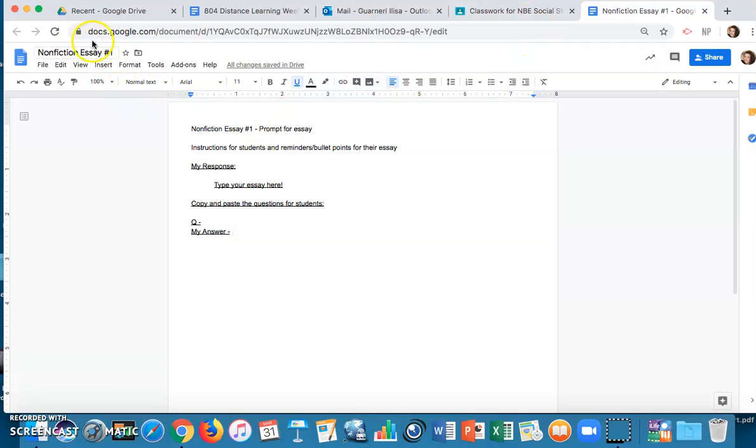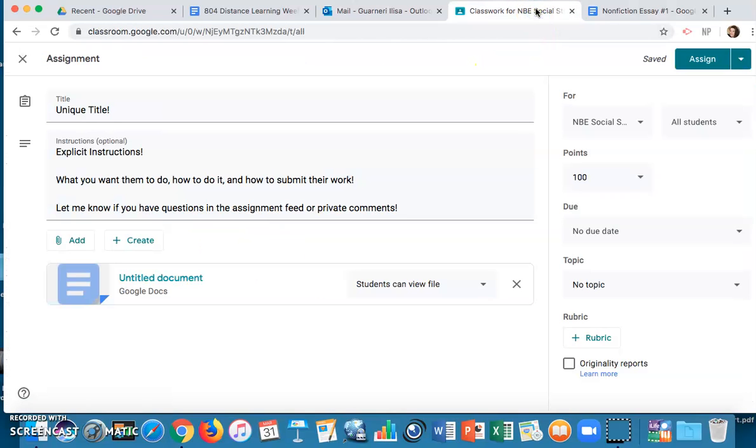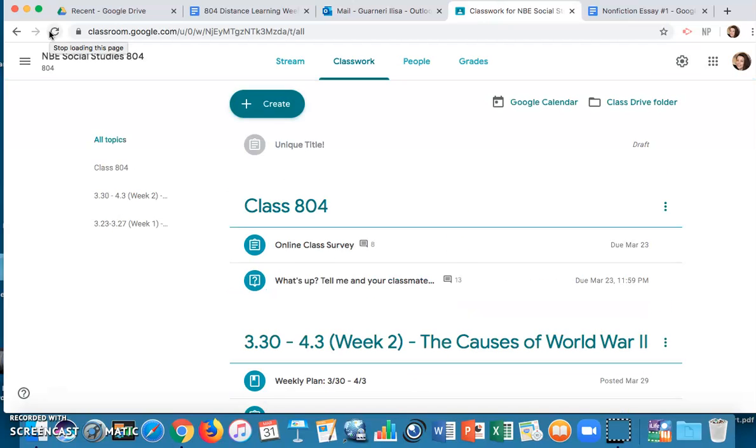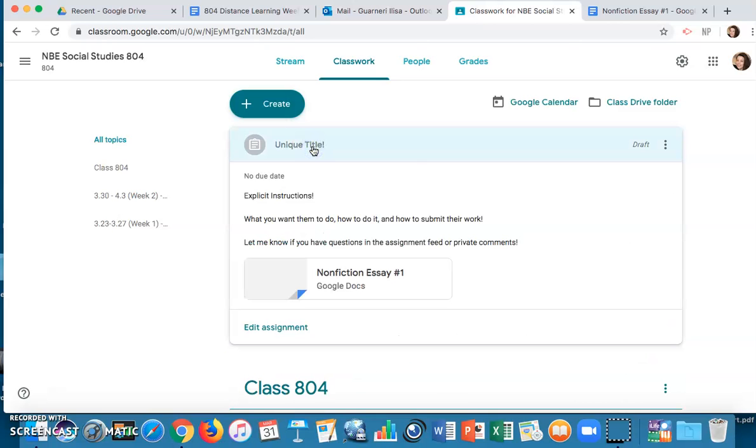Now notice I changed the title. I've now edited the document. If I click back into my classroom, this Google Doc still says untitled document. I like to reload just to make sure that my document is still accurate and that all the auto saving is working fine. But you'll notice that that assignment I was working on pops up at the top. Now if I click back on it, I see all the things I've already posted.